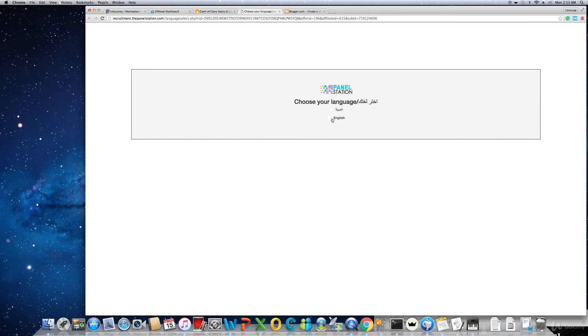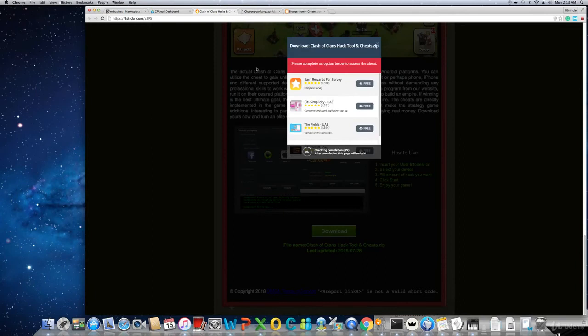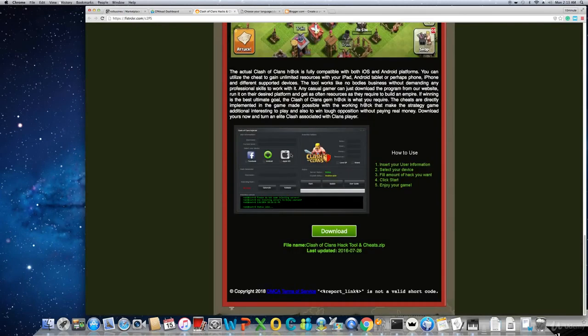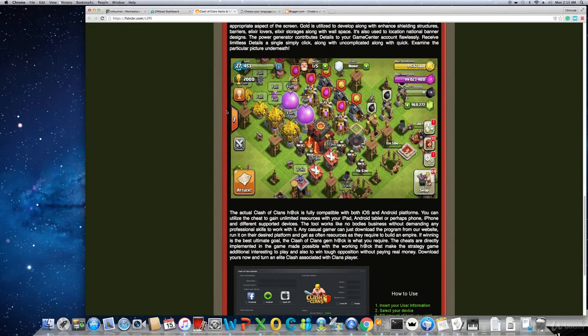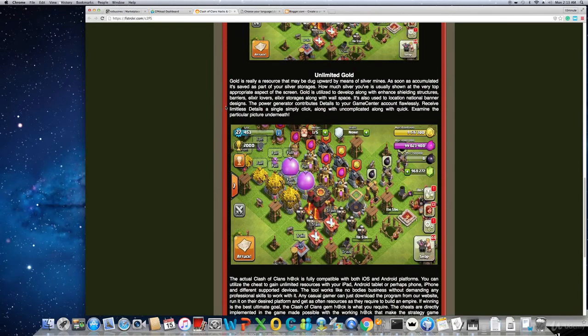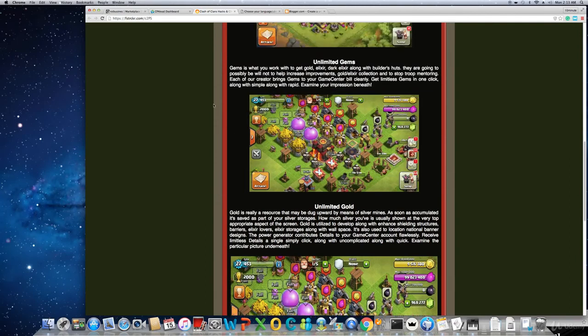So now this is the survey. Now it started, and this is just an example. That person will fill up the survey, and then this screen gets unlocked. He will have access to complete the Clash of Clans game cheats. This is how simple it is. So someone fills up a survey and you will be rewarded money, you will earn money.